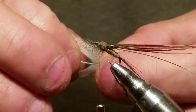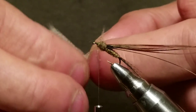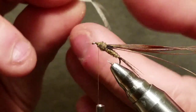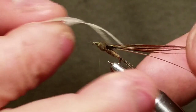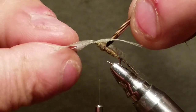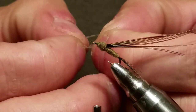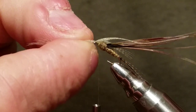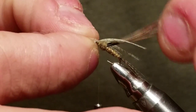Now figure out what size wing you want. Here's what you have to consider: how big or small do I want my wing? Pull it forward just like that. Look at the area you're covering — I don't want it bigger. So hold your wing casing up and push the V back: are any of the feathers going past your eye? If they are, remedy that by pulling a couple more forward. It's very important that you do not crowd a bunch of feathers near the eye — you don't need to.